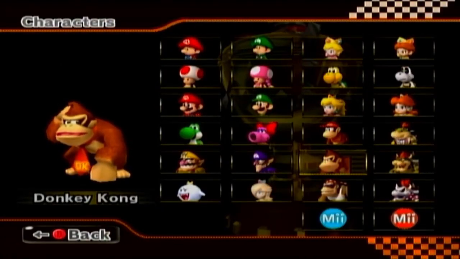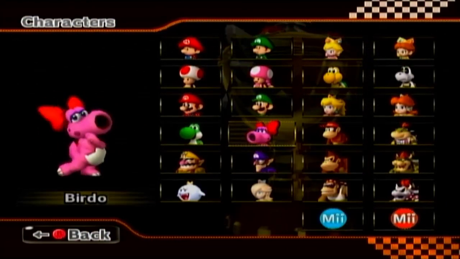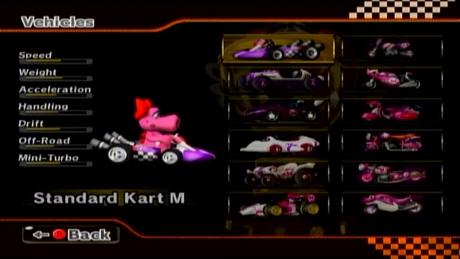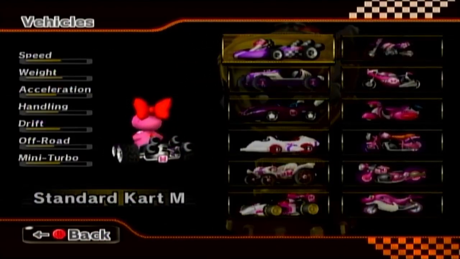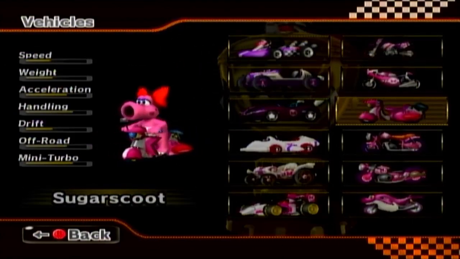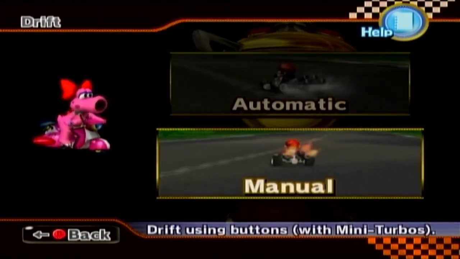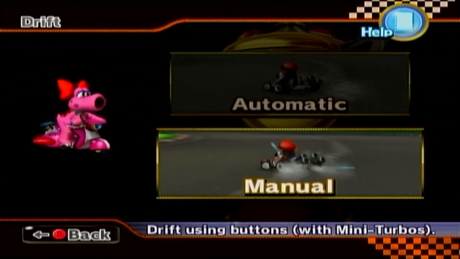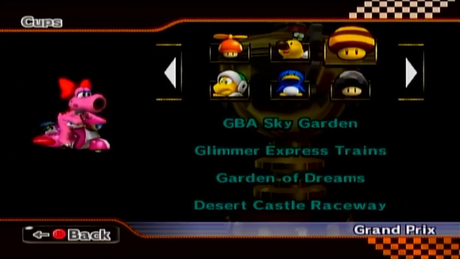Alright, well, we're gonna do our second cup today, and I think now we're gonna use Birdo. Birdo recently reappeared back in Mario Kart 8 Deluxe, so good for you, Birdo. And I guess we're gonna go on the Sugar Scoot, a bike that I cannot remember riding on in the past. But, I mean, hey, I haven't really ridden on Zip Zip a whole lot before, and I really like that one, so let's try it out.